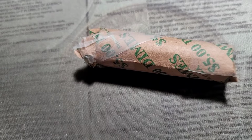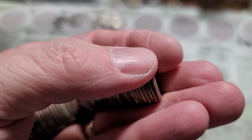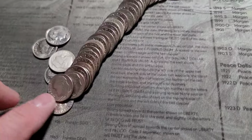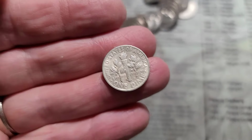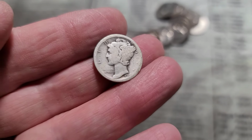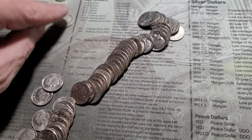I just tore open roll 43. And we got, looks like, four silvers. One, two, three, and an ender. I don't know if I'm going to be able to pull these out of here without. Is this one of them? 1947, San Francisco. Oh yeah, buddy! We got a Merc. What is that, 1918? Plain, looks like a 1918. I'll double check that.